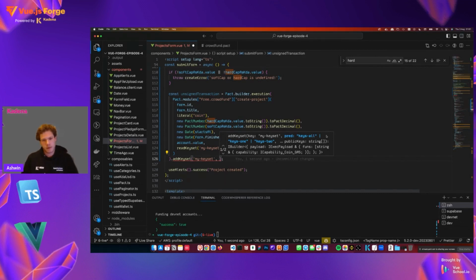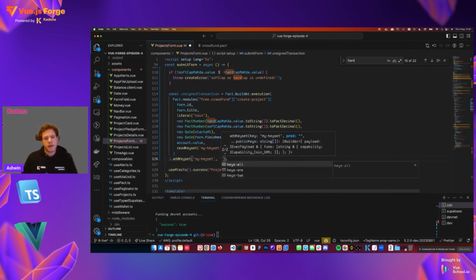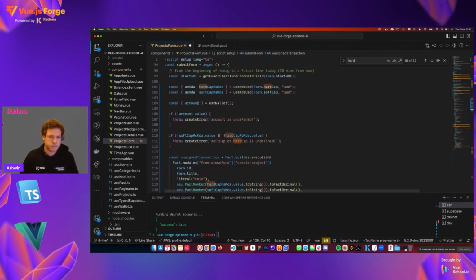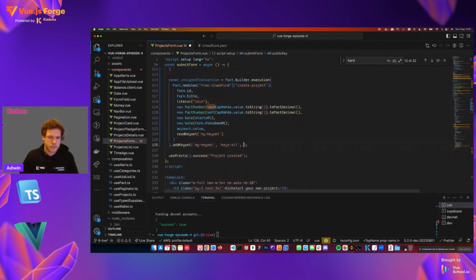You can also write your own functions here. So you can say, hey, if it's a transaction less than 10 KDA, I only need one signature. If it's more than that, I need 2. And everything above 1,000 KDA, I need everybody to sign. You can create your own functions for this. For now, it doesn't really matter. So we can just say keys-all, because in the next argument, we're going to pass our own public key, which we're also going to get from the wallet. That's it in here as the next argument.